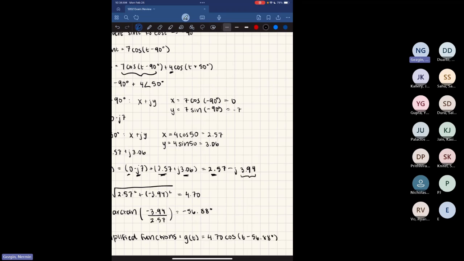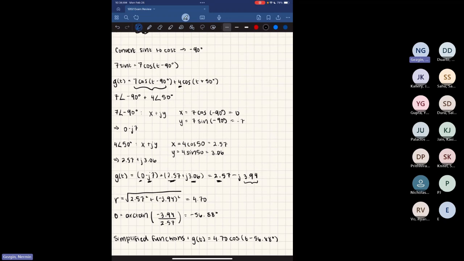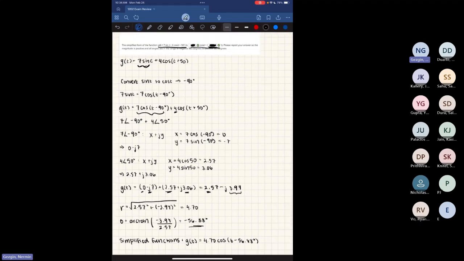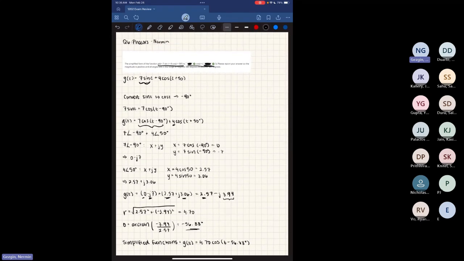A key note here is that when you're converting these and trying to find the angle like we did here, when you put this into a calculator, sometimes, for example, if you have a negative and a negative, it'll change your value into a positive, and it might give you the wrong angle. So definitely look at which quadrant you would be in and see if the angle that the calculator gives you is correct or not. But that's what this answer simplifies to. Does anyone have any questions before we move on?